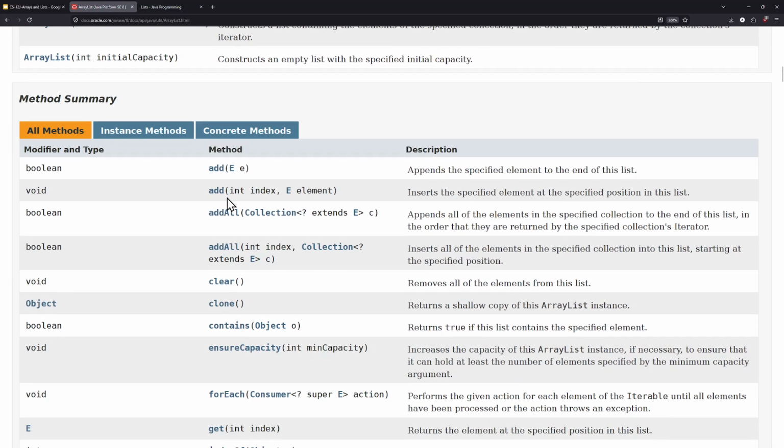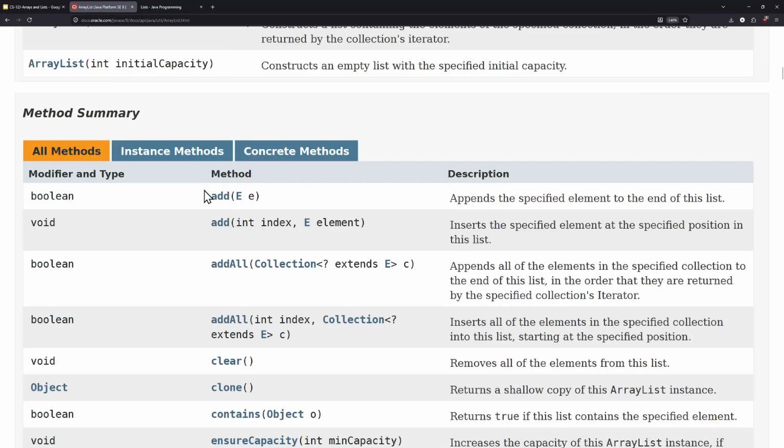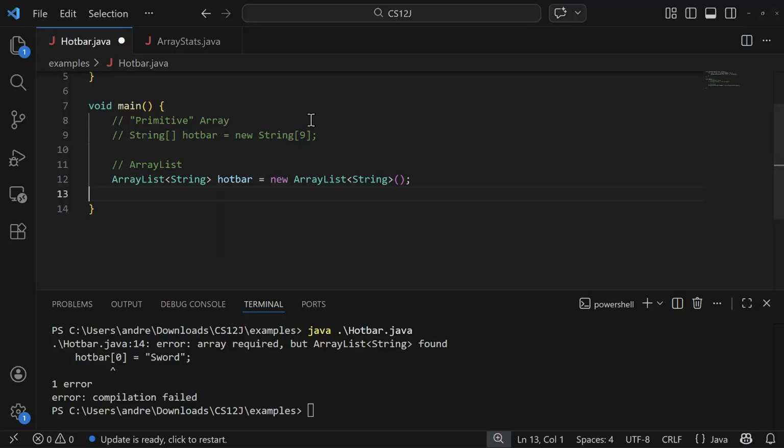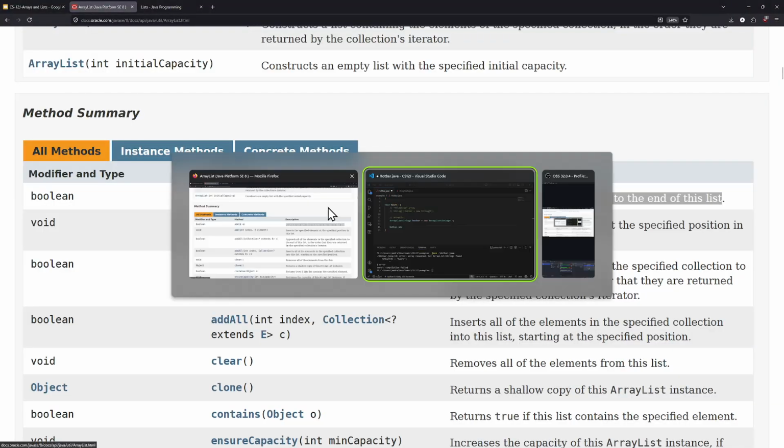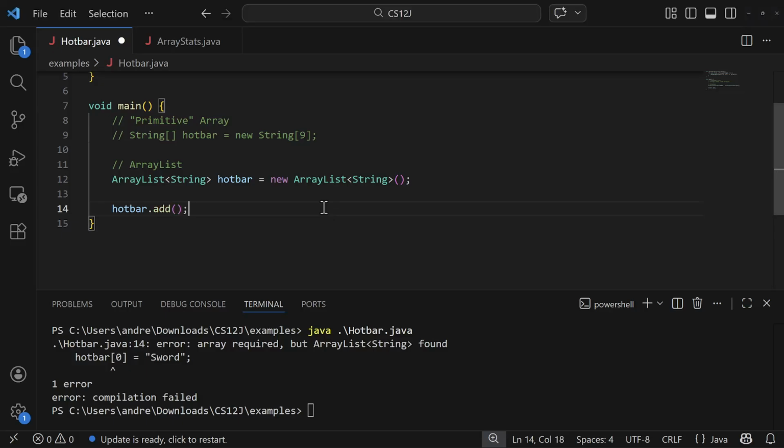Here I'm trying to use a method called add. You give it some element, and that element gets appended to the end of the list. Append means to glue at the end. So we could use this method, hotbar.add, and then I'm going to give it the element.